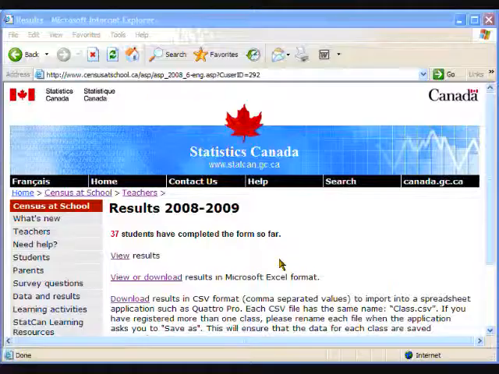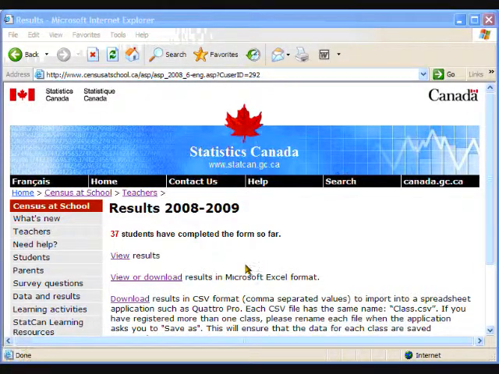One word of caution. I have found that this process doesn't always work in schools that have Microsoft Excel, and you may need to follow this next set of instructions to download the data instead. So if the download into Excel didn't work, or you are using a different spreadsheet or statistical software program, you will need to save the data first as a .csv file and then import it into the other software later.